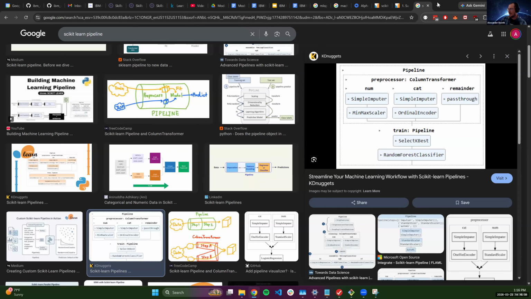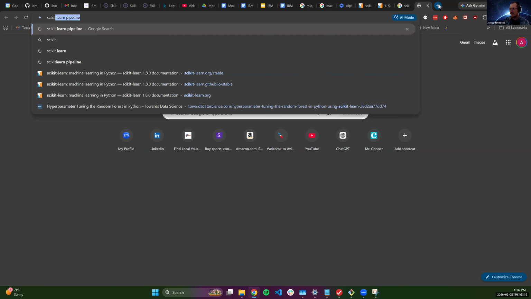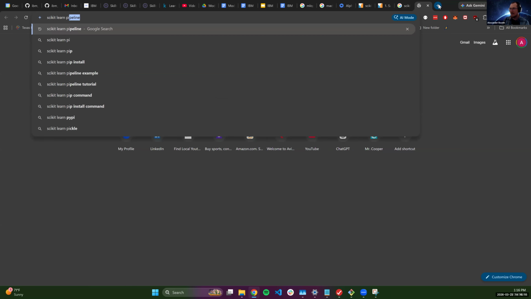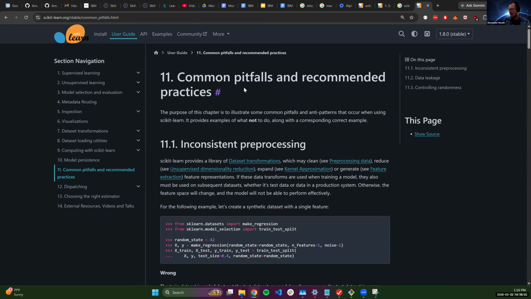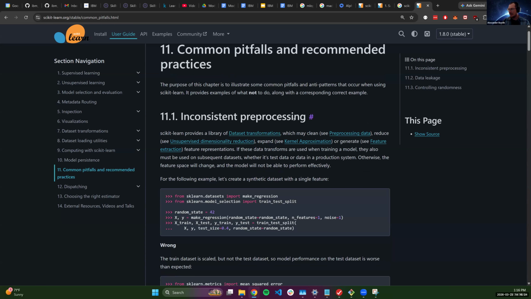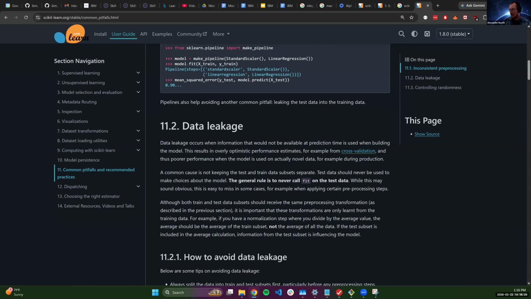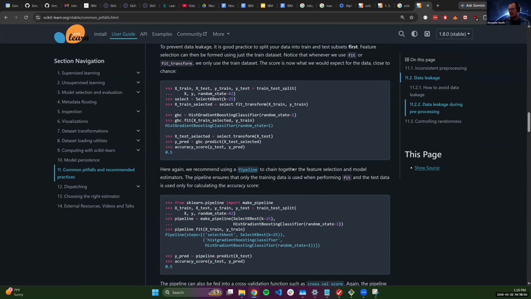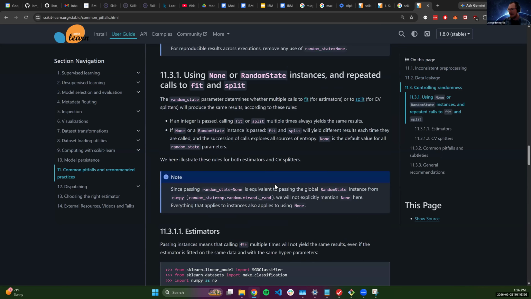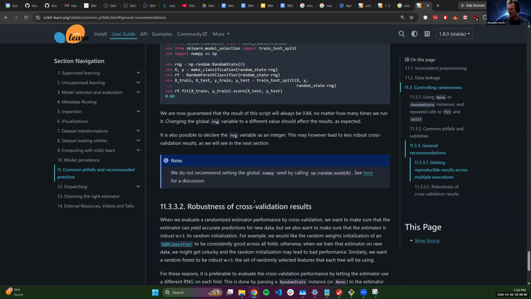And then if we actually look at, I'll post this in the chat, Scikit-Learn common pitfalls. I'll put this in our forum after class. The common pitfalls with training a model are things like inconsistent pre-processing and data leakage, which is actually what was happening in the simple linear regression notebook. And then how do we avoid all of this stuff? Use a pipeline. Use a pipeline.